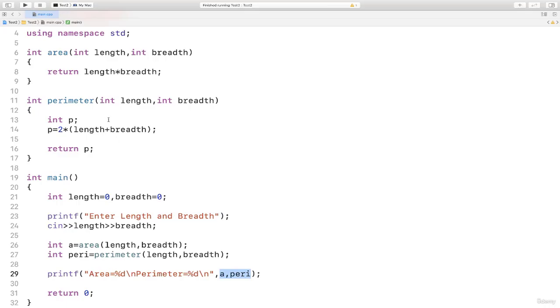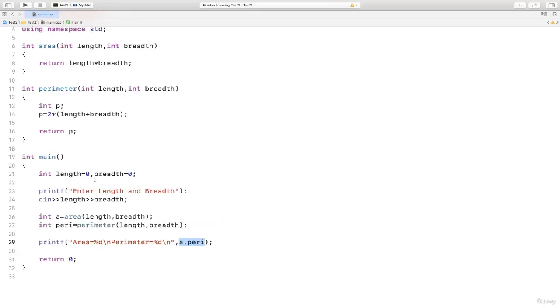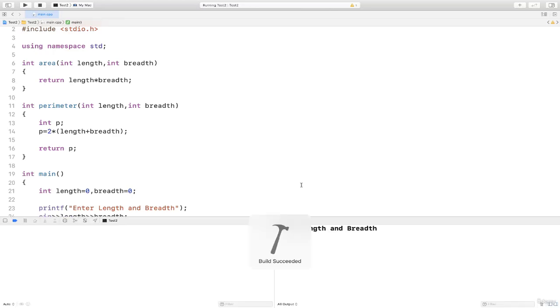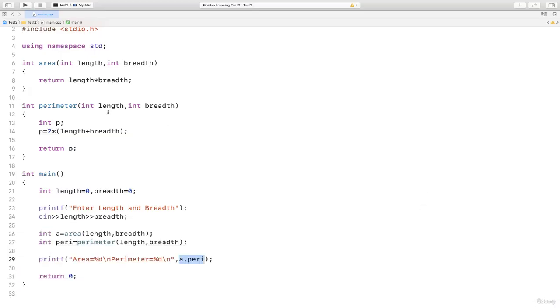So main itself is not calculating, it is taking the help of the area and perimeter functions, right? So you can see the complete program now. If I run this, I will get the same result. Length is 10 and breadth is 5. So 50 and 30, same result I am getting. So this is a program using functions, that is modular or procedural programming.